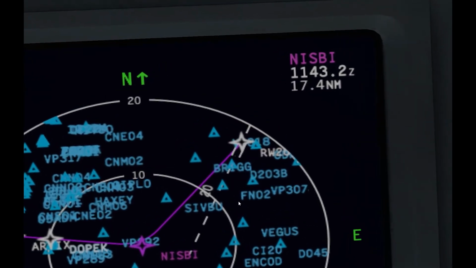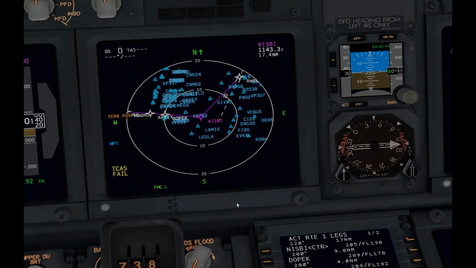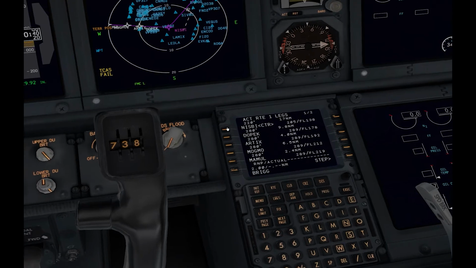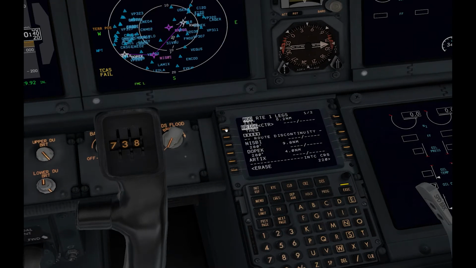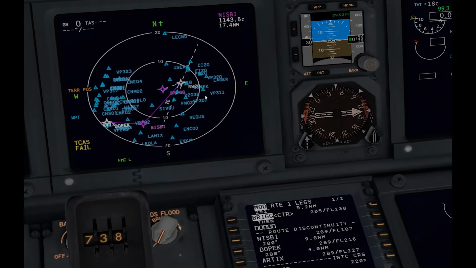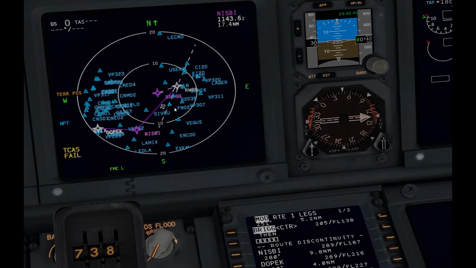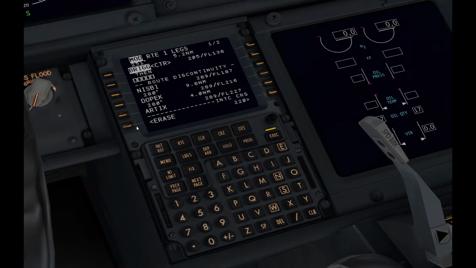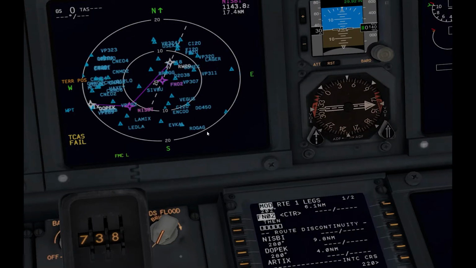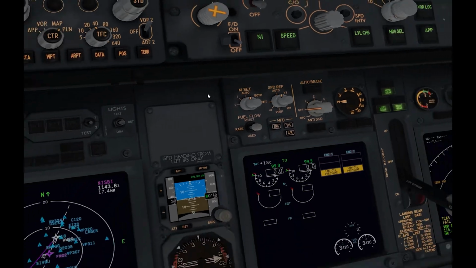Does that say brig? Let's try. Okay, that's not what we want. Hang on. FN02. Usually there would be a departure plate to follow, but I guess Humberside doesn't have it because it's quite quiet, but that will do.